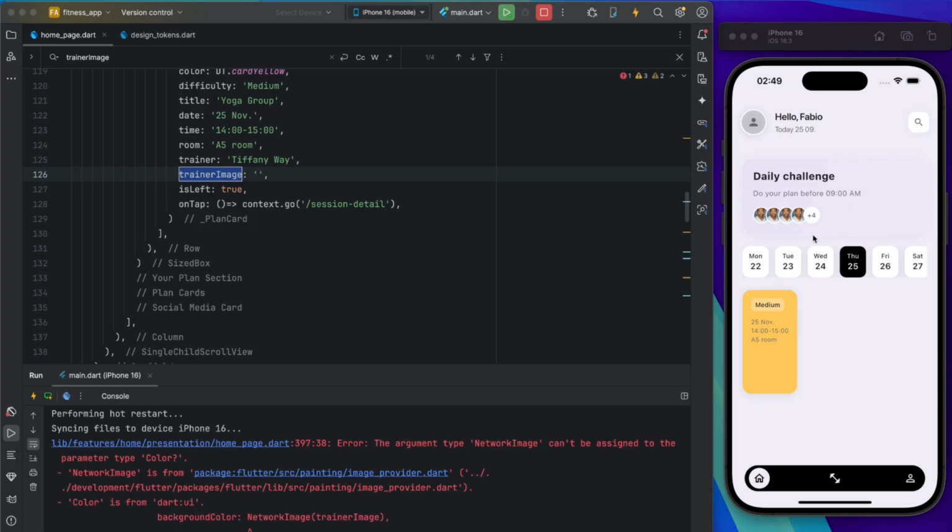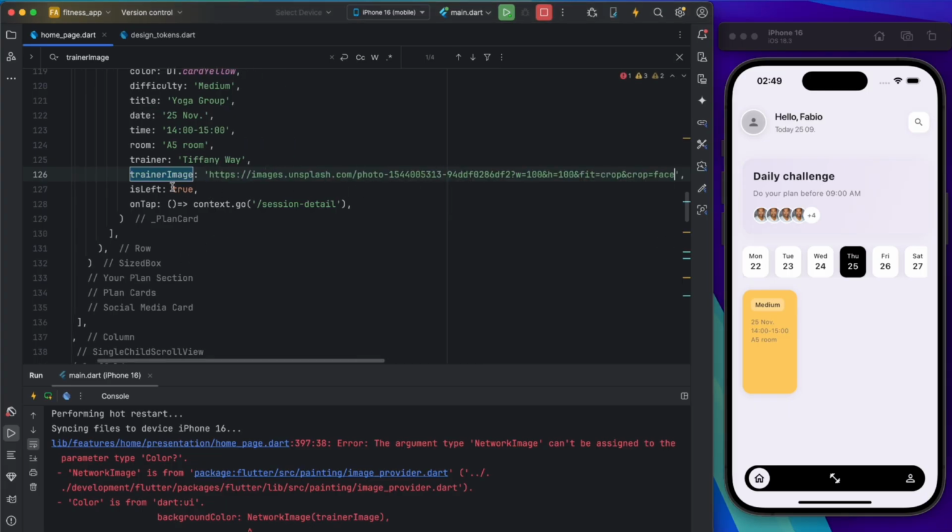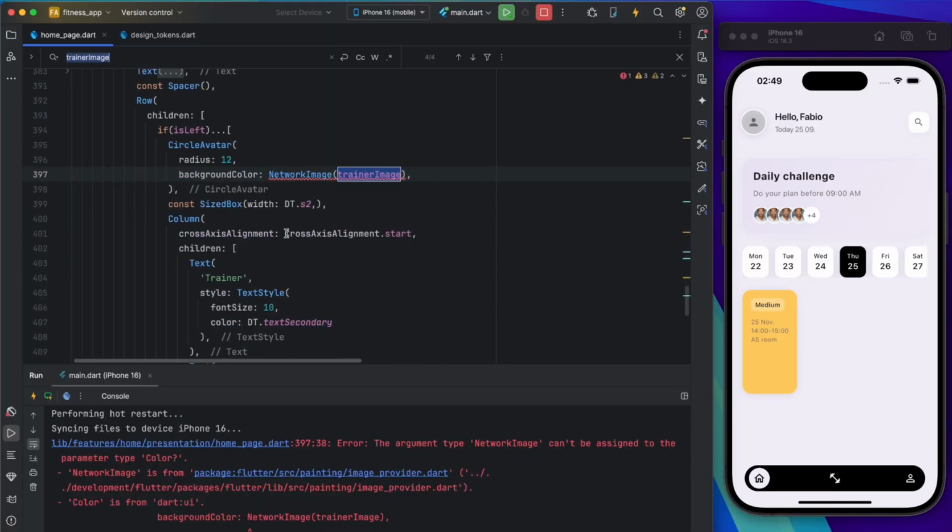Let me try to put some fake image now. Okay, now I get it. I'm just very dumb, by the way.